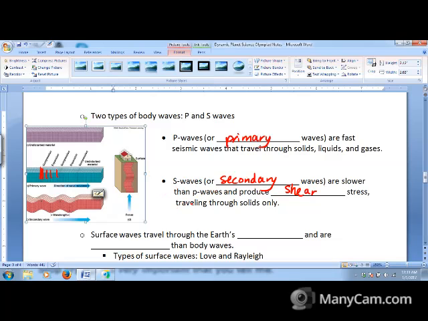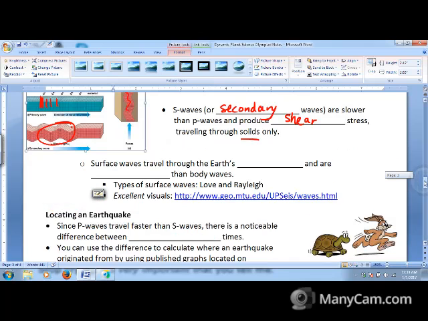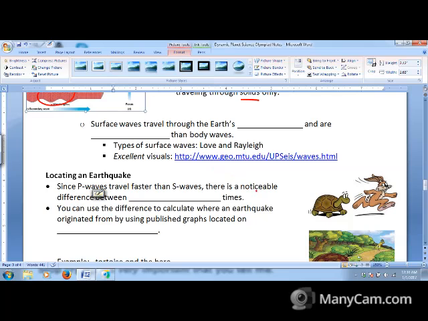That's why S waves don't occur in liquids and gases, because you really can't put pressure on them. You really can't deform a liquid or a gas, so they only travel through solids. Okay, so those are the two types of body waves, and as you can see right here, they normally go left and right, but they travel through the entire body of the Earth's interior. So here is a picture of body waves acting together, primary and secondary waves, kind of going up here to the house. Okay, so I said there are body and surface waves.